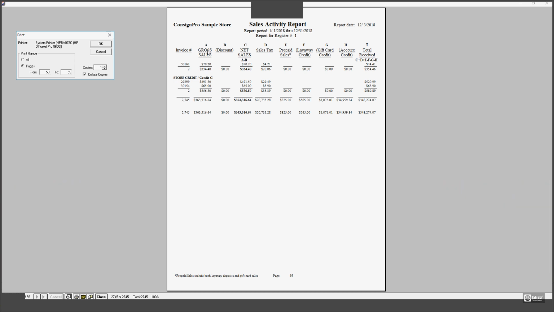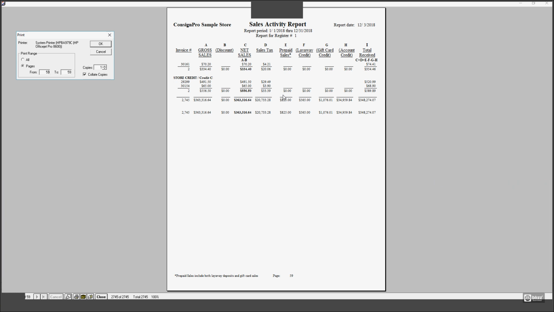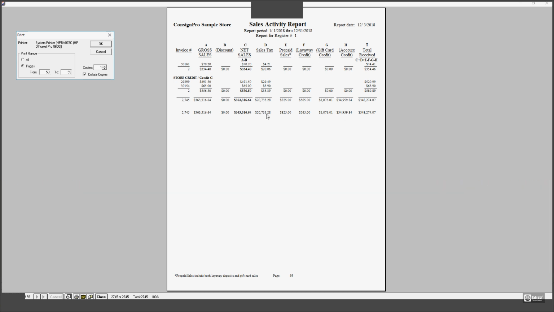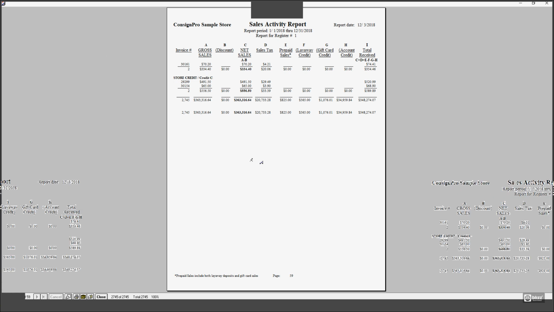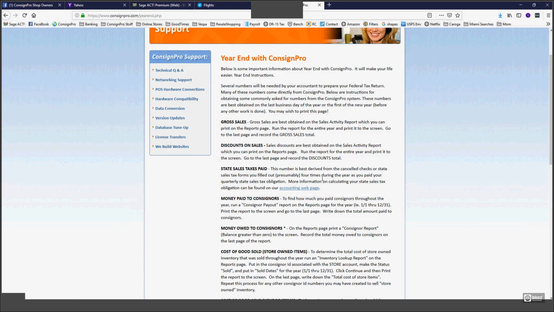It's not important for you to know where those go on accounting or bookkeeping wise, but your accountant or bookkeeper will probably use each and every one of the numbers in those columns and build those into your books for the year. So I would print page 59 of 59, whatever your last page is, and that'll be very handy for your sales.